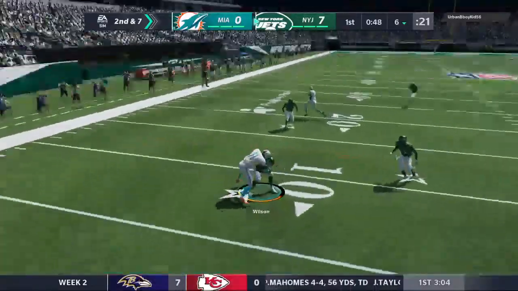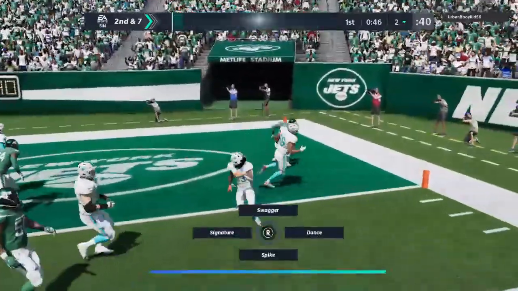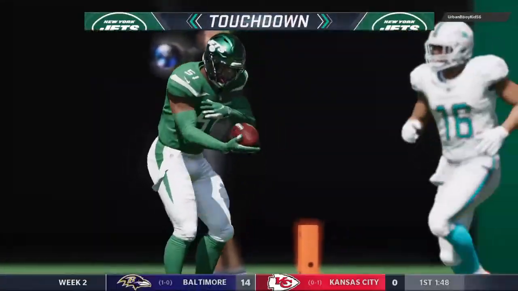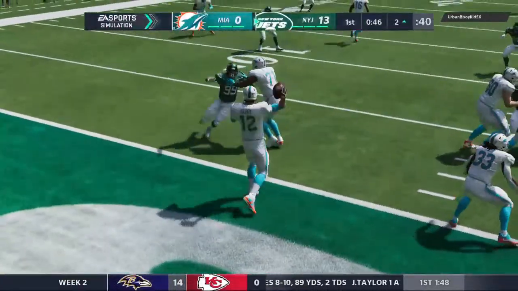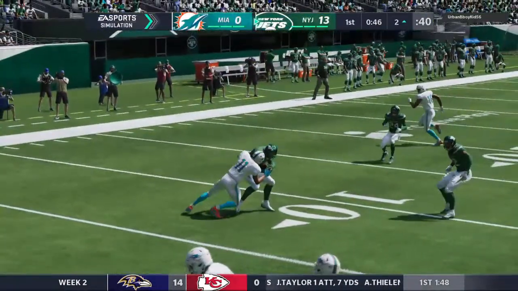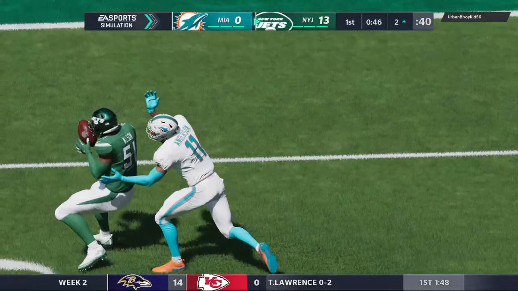Shotgun now for Brady. Trying to get it to Anderson, but it's intercepted. Picked off by Mack Wilson, and he brings this one back. It's a pick 6 and a Jet touchdown. And this defense looking like they have come to play. The pick 6, and just like that, it's 13-0 early on.